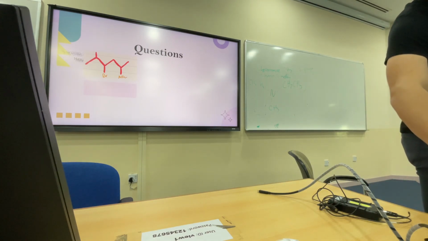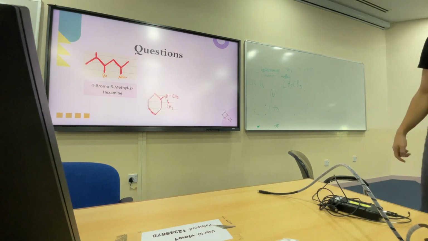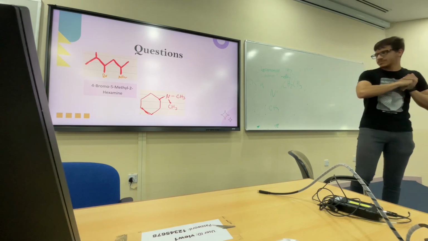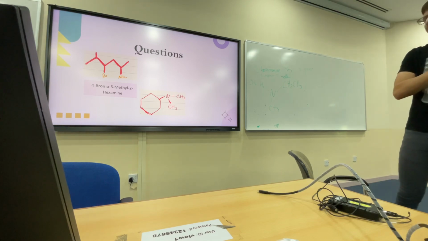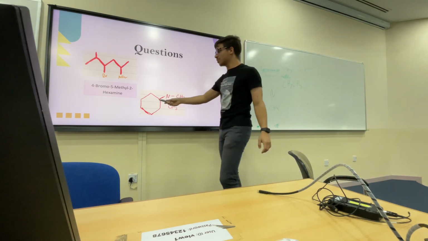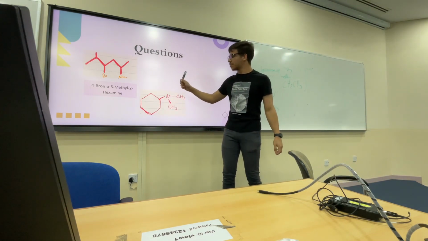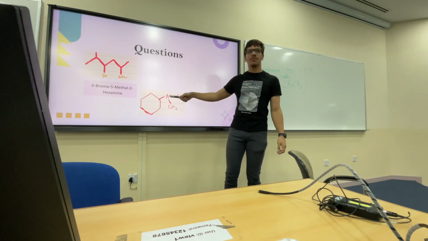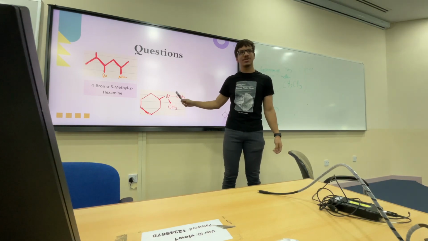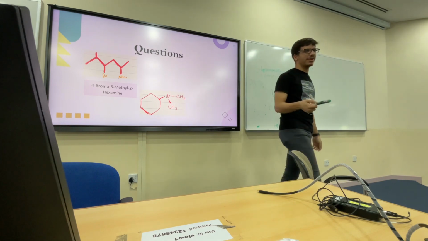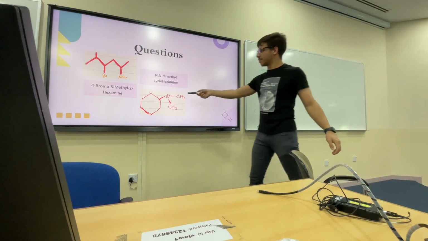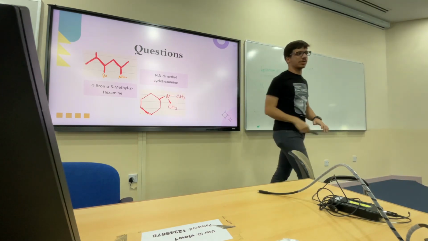Maybe hexa, 2, and this is N,N-dimethyl. Yes, now here this is cyclohexane and it will be considered the parent chain, and instead of cyclohexane we'll write cyclohexanamine, and we have two substituents connected to the N, so N,N-dimethylcyclohexanamine. We didn't put direction because it will be on the first carbon of the cyclohexane.